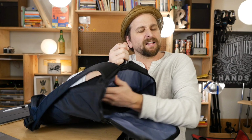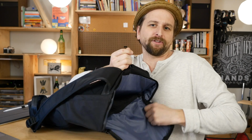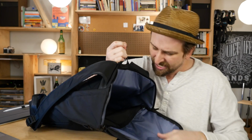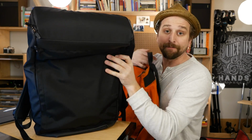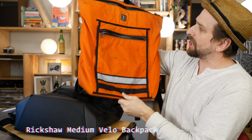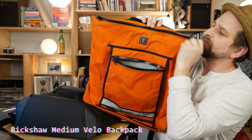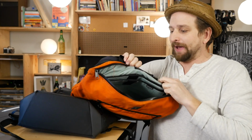Now, the other thing I kind of dislike on this bag, but I understand why, is the inside material is just a little bit cheap feeling. I have a feeling it's not a very expensive material at all, and you don't need much here, so it ends up being fine. But I have to admit that the inside of the pockets feels a little bit cheap, just because it's that really thin nylon. To show you an example of a bag that also has a very simple aesthetic, this one from Rickshaw, just one straight pouch with a little pocket, and then they have Velcro on the inside for putting any accessories. The material all around on this bag feels great.